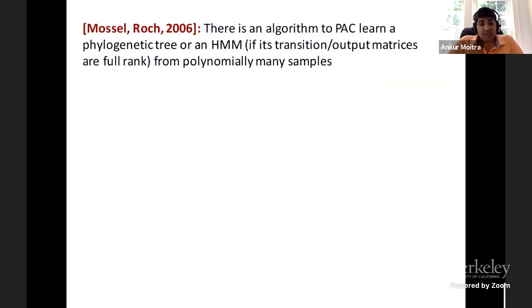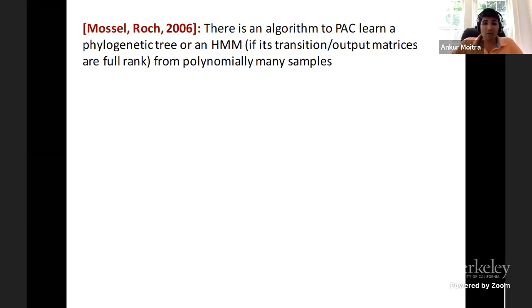So this is a result of Mossel and Roch. Interestingly, I feel like everything in this literature ends up getting rediscovered. Mossel and Roch discovered this in the context of phylogenetic reconstruction back in 2006. It turns out, about 8 to 10 years later, people were still rediscovering using tensor methods in much simpler things like learning hidden Markov models, which are really the simpler problem when you know the underlying tree structure.